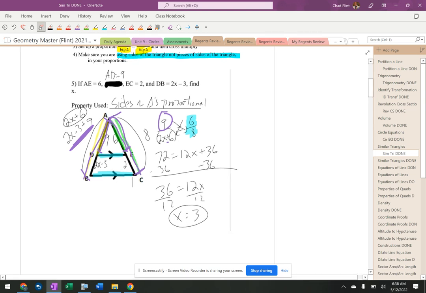This is a really, really important section if you're trying to pass this exam or if you're trying to do well, either one. It's something to make sure that you know how to do because there are consistently questions on this that we have to be able to do in order to do well on the exam.